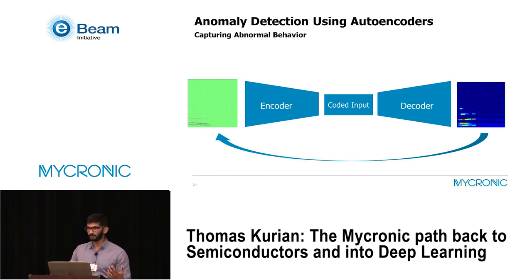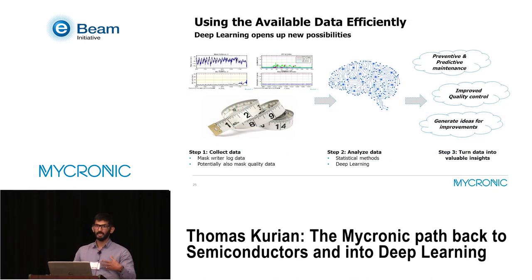One thing I've learned at CDLE is that part of deep learning and big data is getting into the mindset of using the data. So moving forward, as we develop new machines, at the design phase we can already start thinking about how we collect data. Which data do we want to collect? How should it be stored? How should it be transferred? These are things we're dealing with right now. And after that, we've got a wide variety of new tools that we didn't know about 2 years ago, to analyze them.